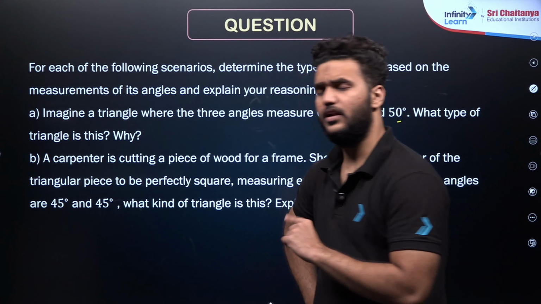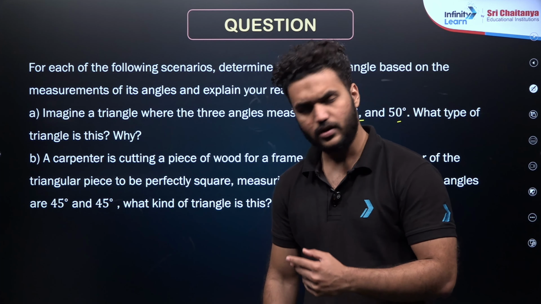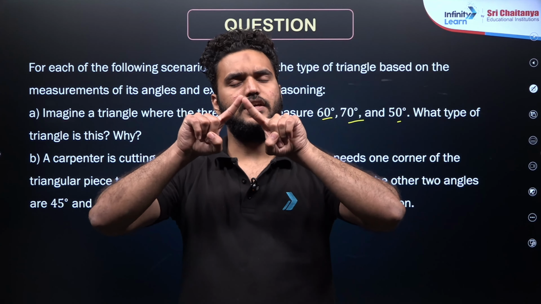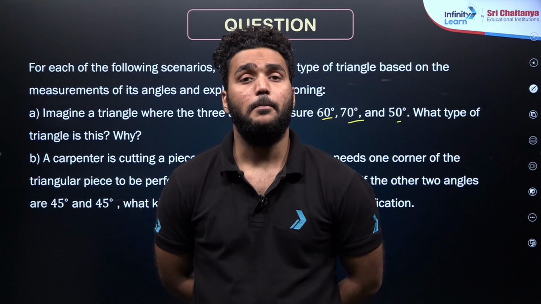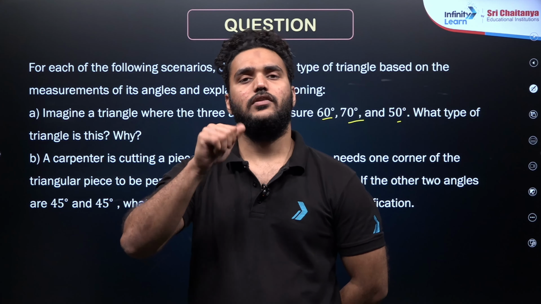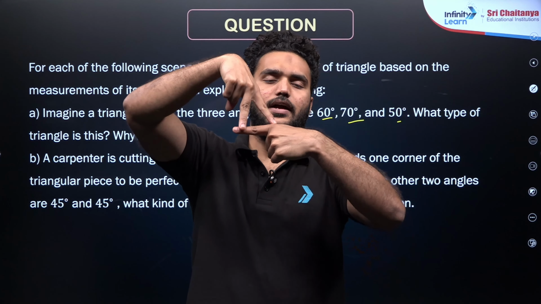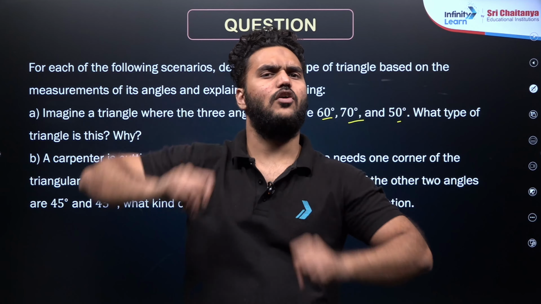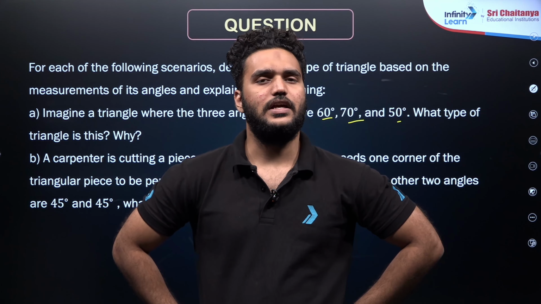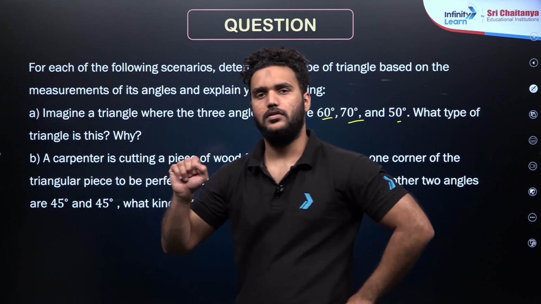On the basis of angles, you can also find the isosceles triangle, not only on the basis of the length of sides. Sir, if you have two sides equal, like in this kind of triangle, it is an isosceles triangle. But if two angles are equal, then also this is a kind of isosceles triangle. We have studied that an isosceles triangle has two sides equal and the corresponding angles, this angle and this angle, are also equal. In the same way, if you have two angles equal, then it is also an isosceles triangle. So see, it has 45, 45, isosceles triangle.